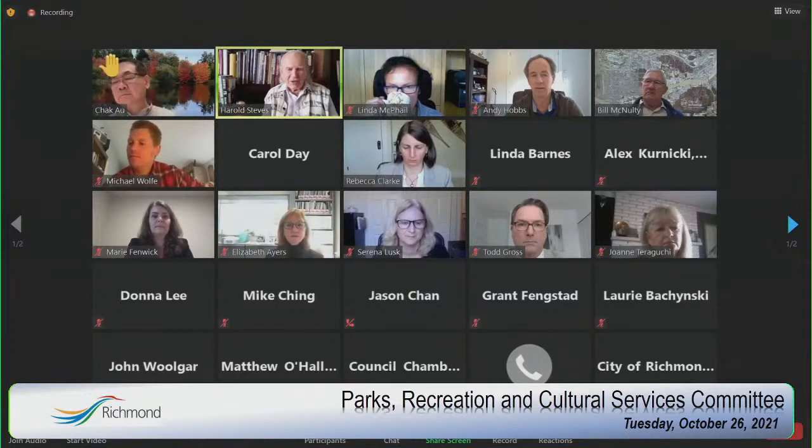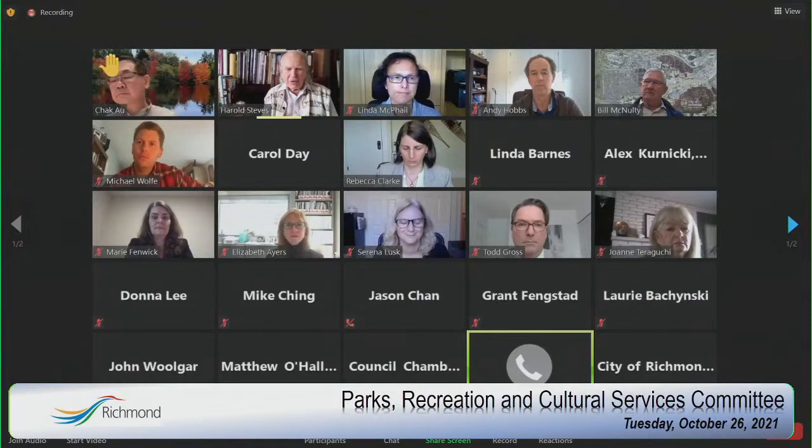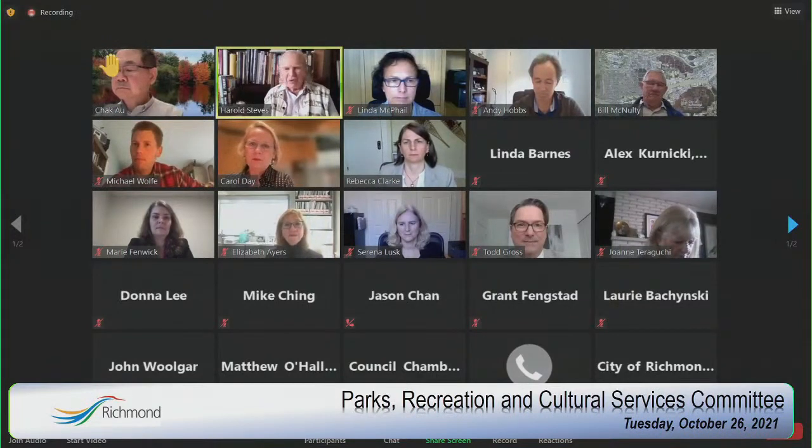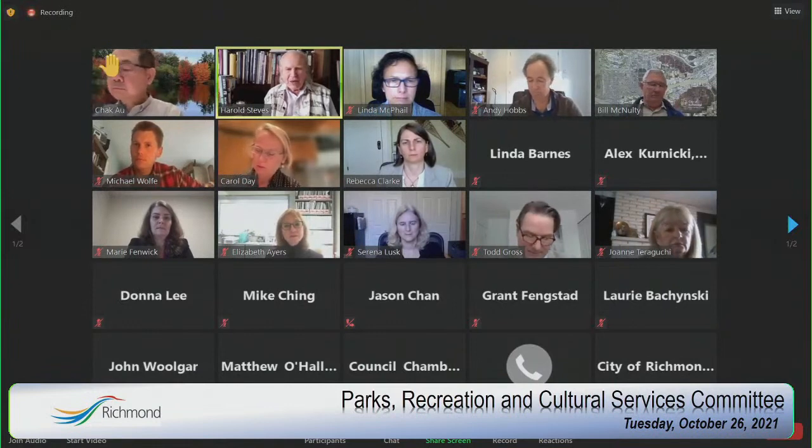That's one of the first things we looked at. We called it Parks Afloat, because people growing up in Richmond today don't know there's water around us. They come across the bridge, and we wanted to do something about that. We had trails and boardwalks out into the marshes and the estuarium at Garry Point, things like that. So I'm gathering the papers together.